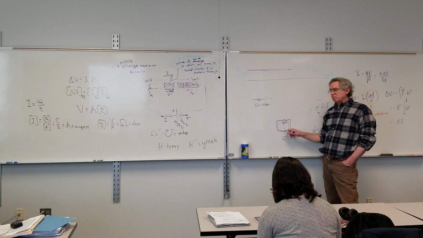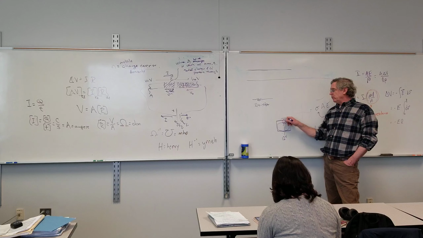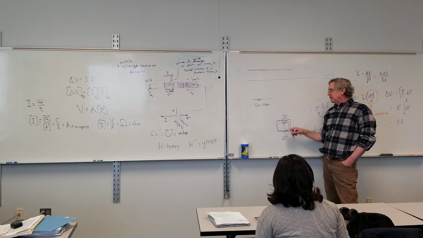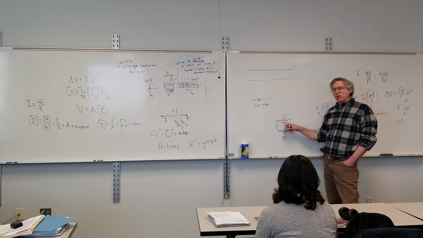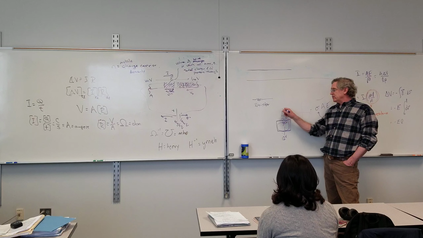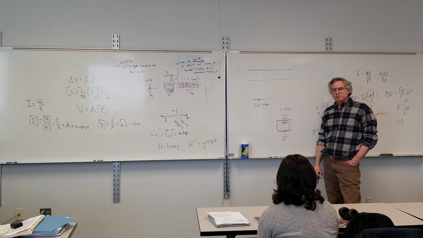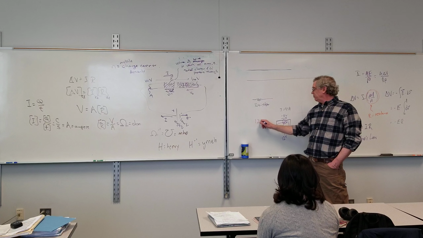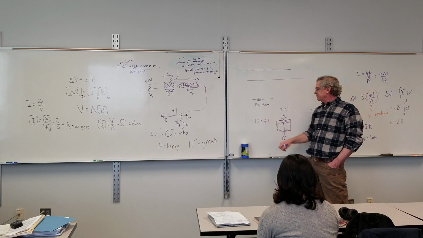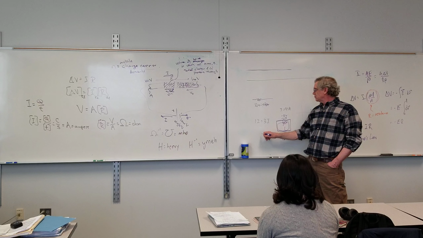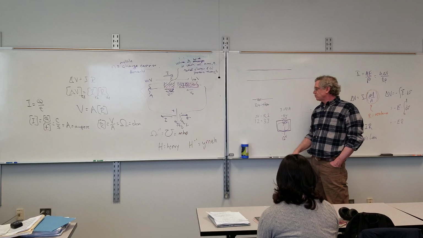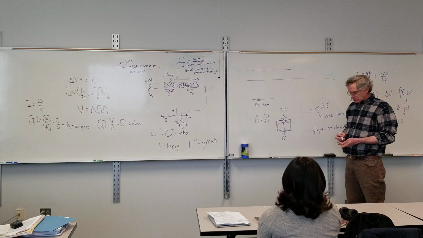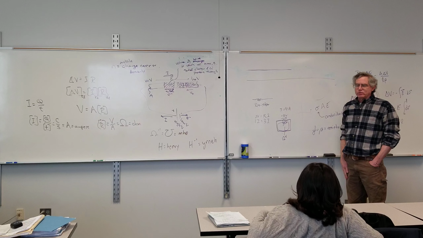in order to get back to zero when I get back to where I started. So if I'm going to lose 12 volts going across that way, and my resistance is 3 ohms, then my current is 4 amperes. Just using Ohm's law. I have 12 is equal to 3 times I. That's delta V is equal to I R. And apparently that's where we're leaving.